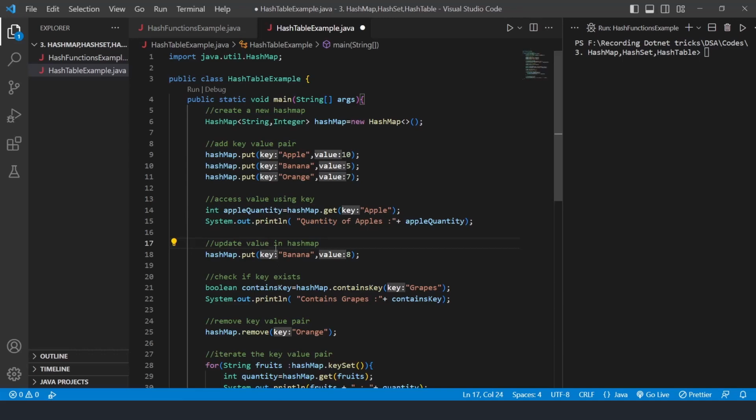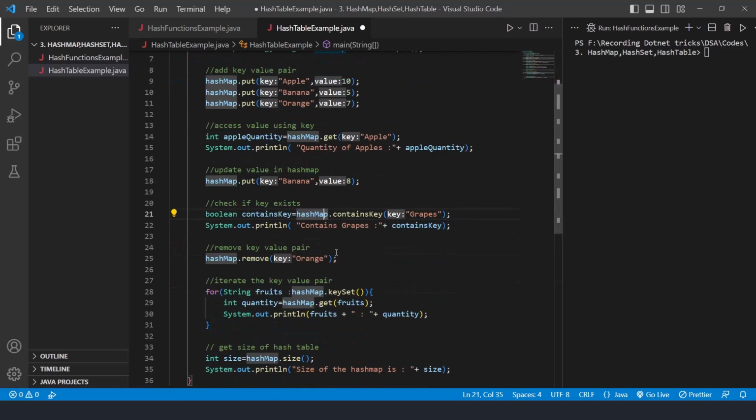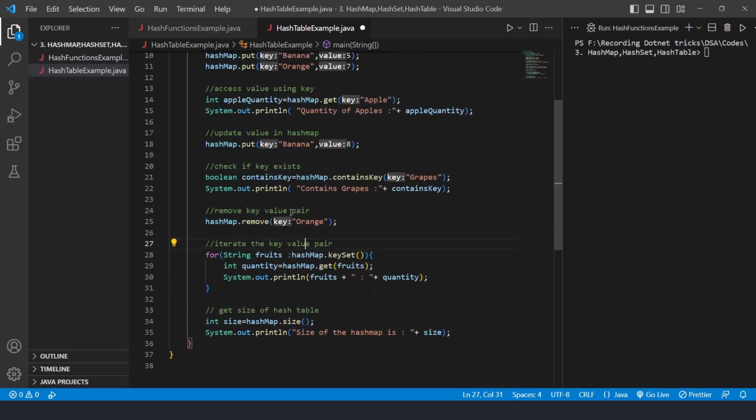Checking if a key exists uses the containsKey method. Removing a key-value pair uses the remove method. Iterating over keys uses the keySet method and values using the values method, and retrieving the size by the size function. So the output of the program will display the quantities of fruits, whether the hash table contains a specific key, and the final size of the hash table.